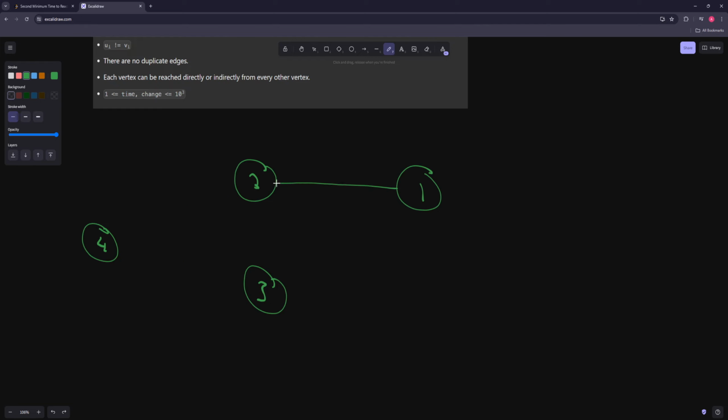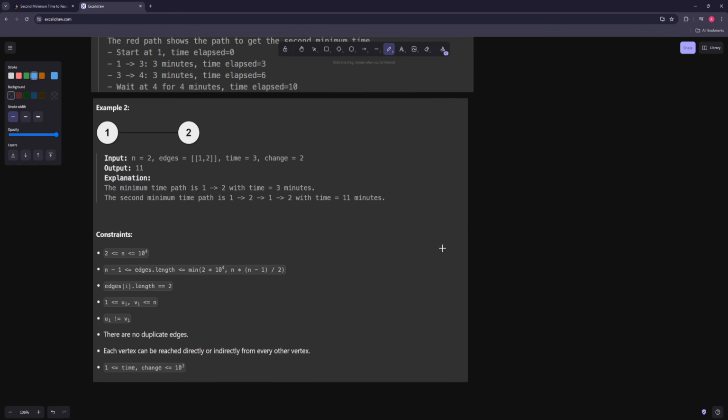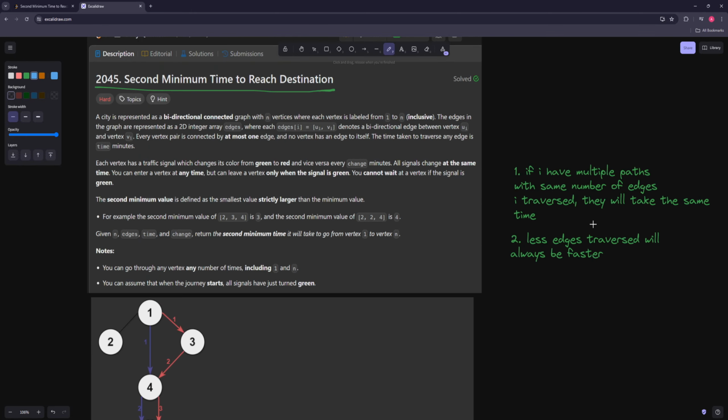We need to go like this. Here, these two paths, a path from 1 to 2 to 4, and 1 to 3 to 4, actually take the same exact amount of time, right? From number 1.